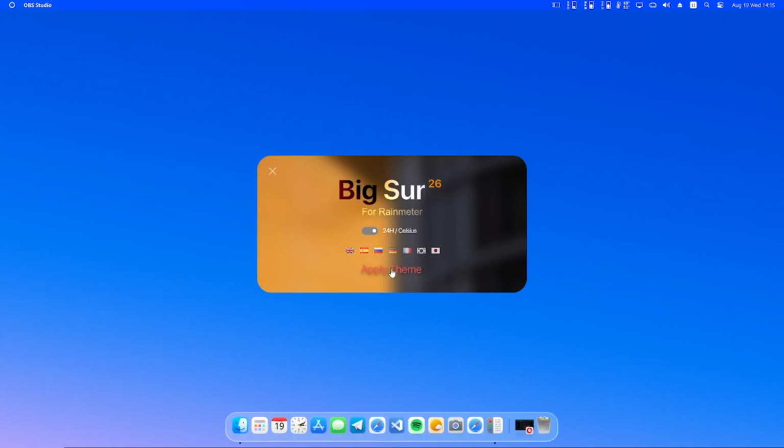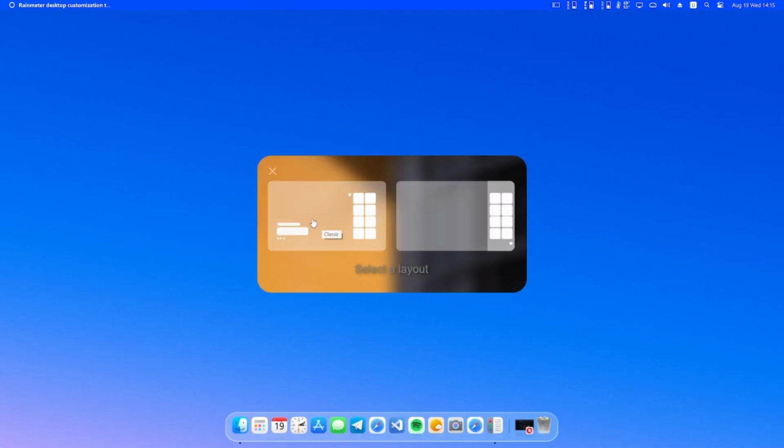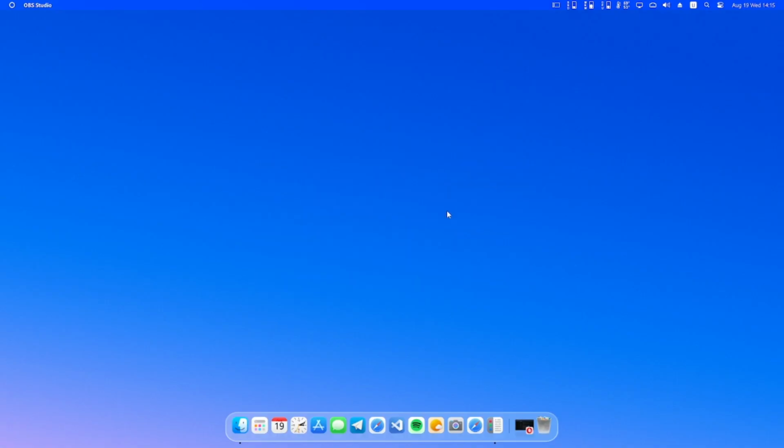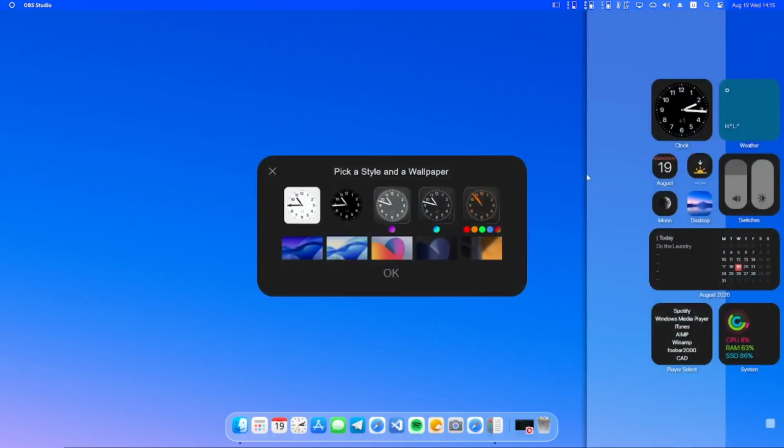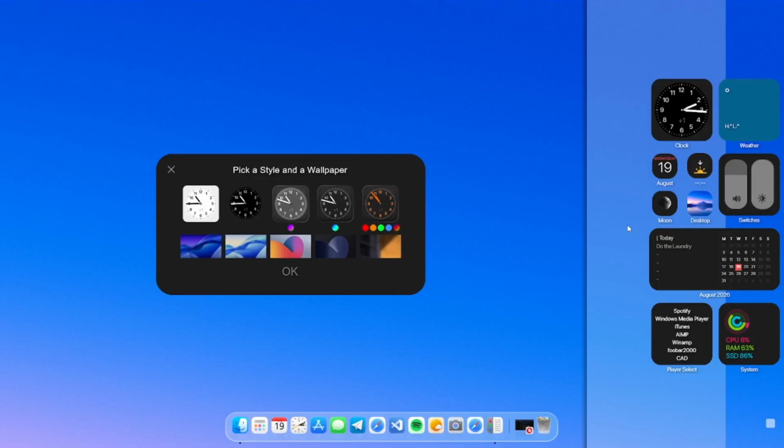So when you are done installing, select the English. So depending on the country that you are in or the language that you want to choose, I will use English and go to apply theme. So select the format. If you want this format, select that one. So as you can see, I selected this format and this is how it should apply.